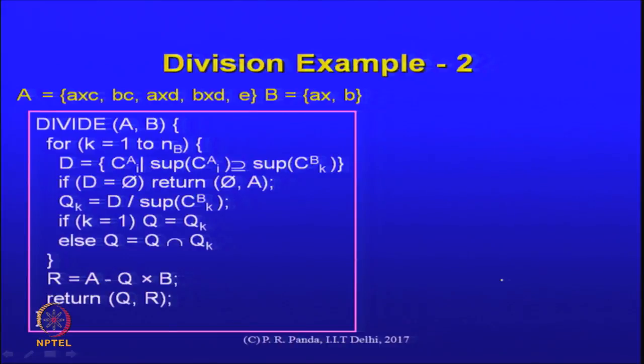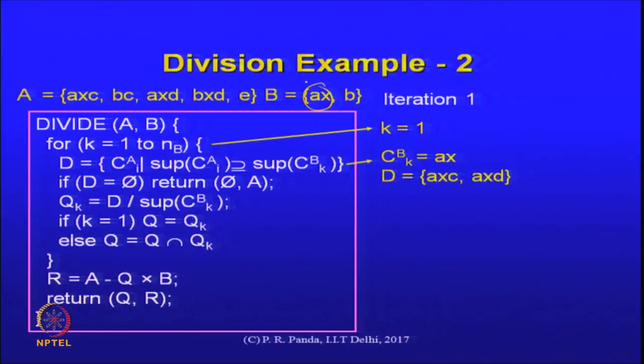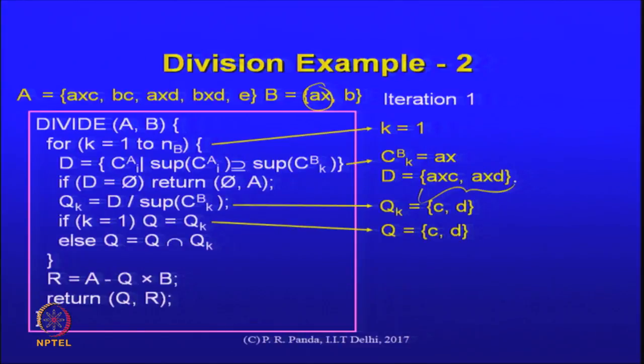What if it was slightly different? Let us say like this, then so these were my terms. B is, though the first cube is not just one little, but it is a bigger cube, it is AX. Then I do the same thing. What do I pick up in my first iteration? All of these terms that have an AX in them, those would be picked up. These are the 2 terms that would be picked up, and the Q1 would be C and D, because I would drop AX now from them. So, that is good. That is my first iteration.